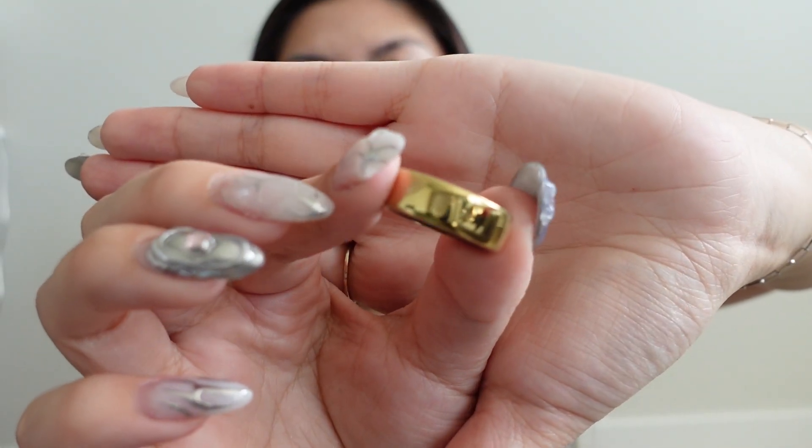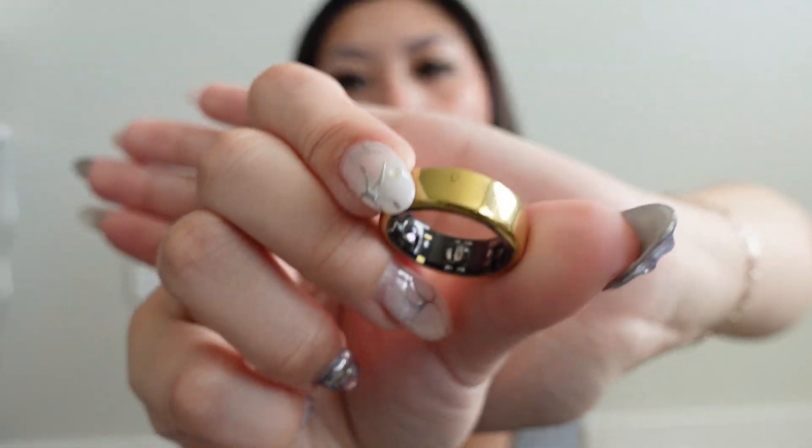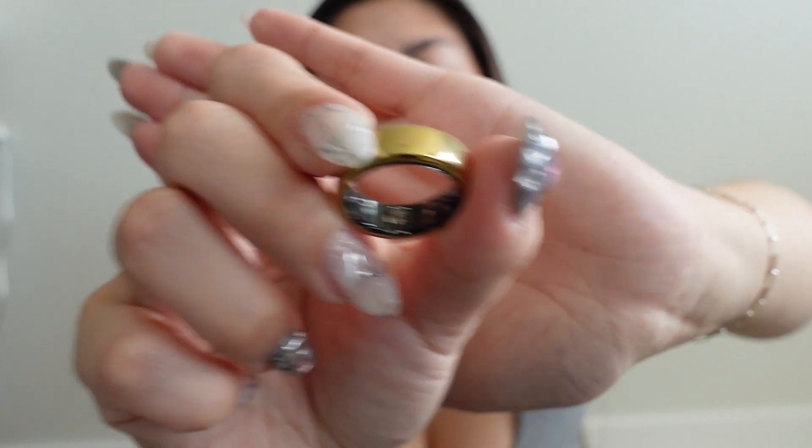If you look at the design of the ring, it's a complete circle. I know there are some that have a flat edge, but I thought the circular one would fit me better. It's really easy to see that at the bottom of the ring there's a little indicator indent, and that's how I know it should be at the bottom of my finger, because that is where the sensors are.